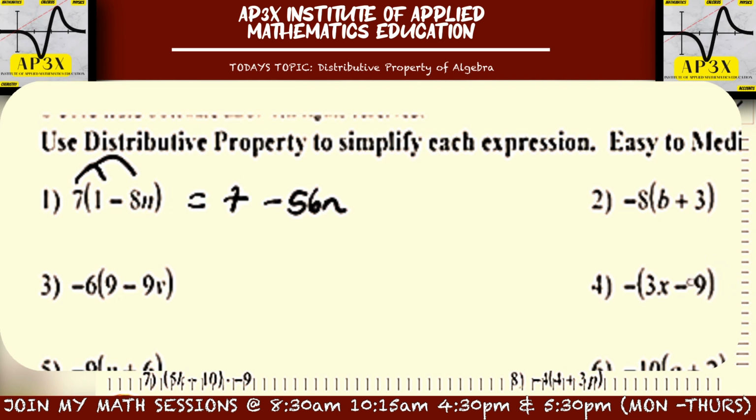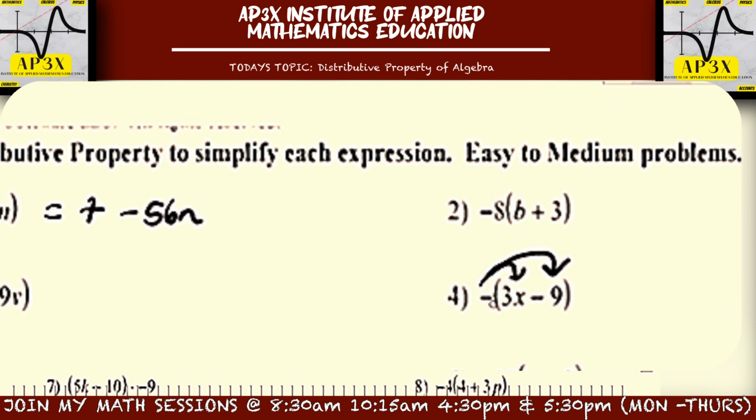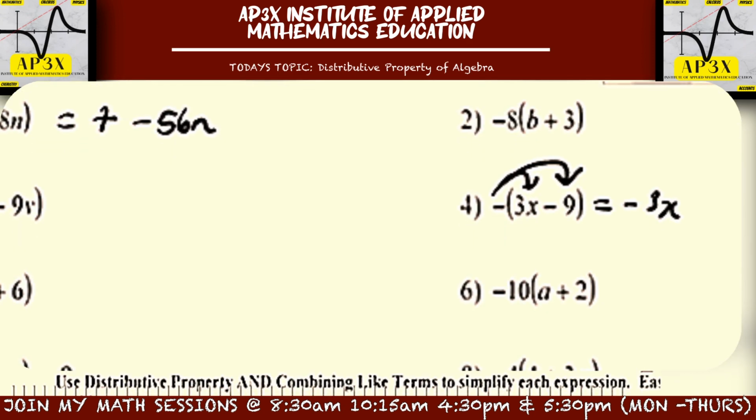Here we have example number 4. We're going to be distributing this minus sign here. Now very important you guys understand that when we are distributing a sign without an obvious coefficient, then the actual coefficient is understood to be a 1. So as opposed to a lot of instructors saying that you should distribute the sign, what you're actually doing is distributing minus 1. So minus 1 multiplied by 3x gives us minus 3x, and of course minus 1 multiplied by minus 9 gives us positive 9. Okay, positive 9.